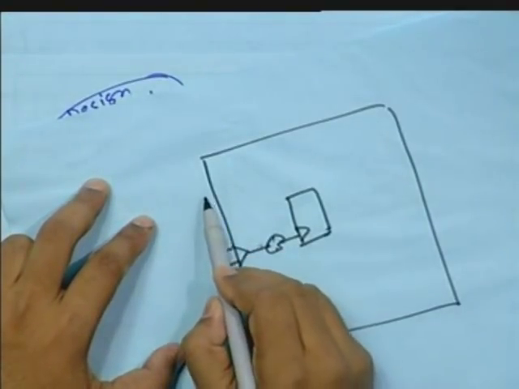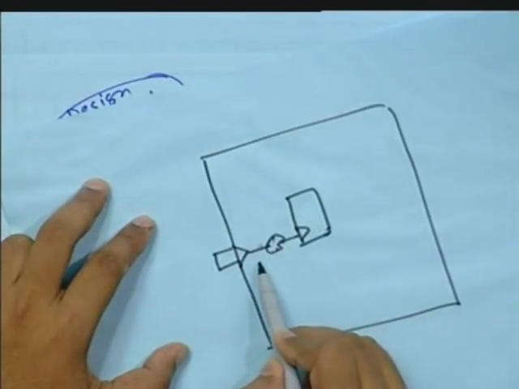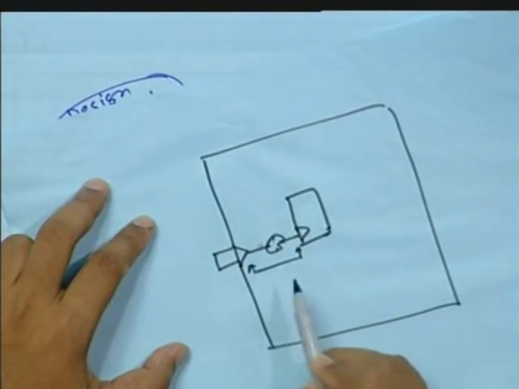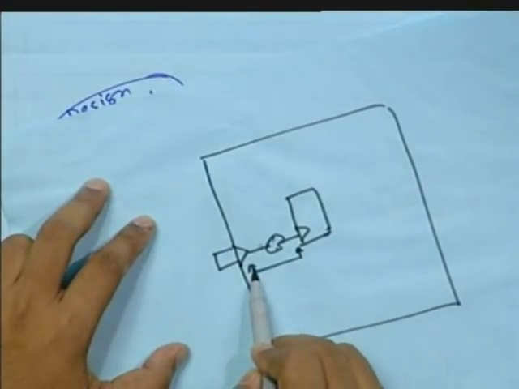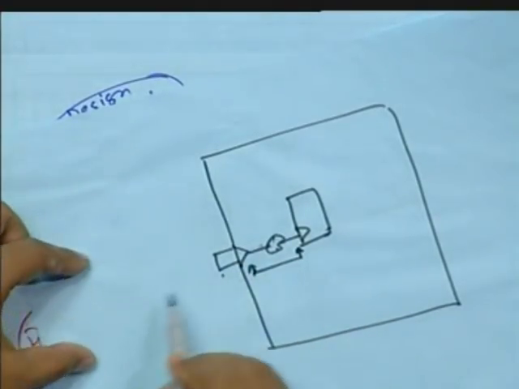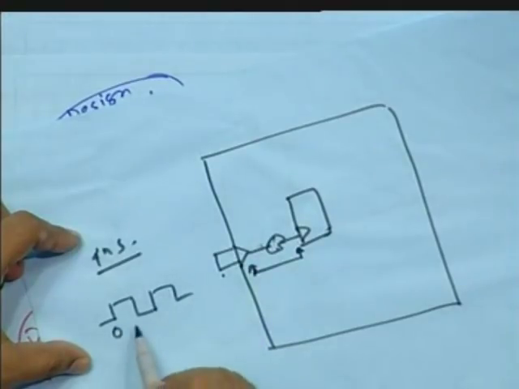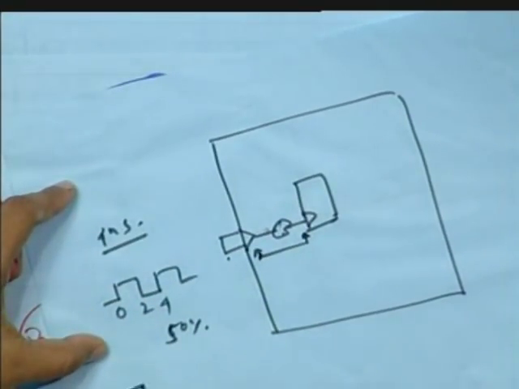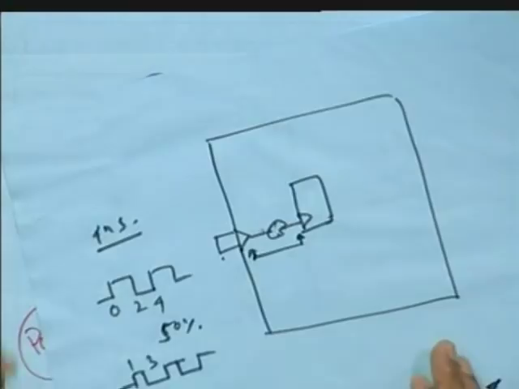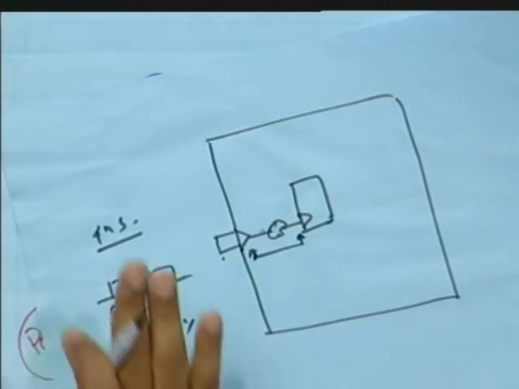And this clock, you have to constrain properly. What is its clock period? What is its waveform? See, this clock period is 4 nanoseconds, right? The waveform could be 0, 2, 4, that is a 50% duty cycle, right? Duty cycle is on time by total time. Or it could have been like this also. This is a total of 4, but this is 1:3. It could have been, right? There is no issue. So all these constraints you have to provide.